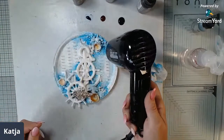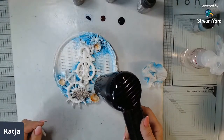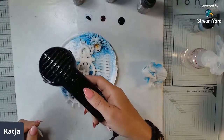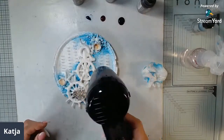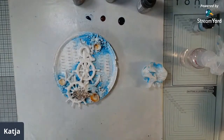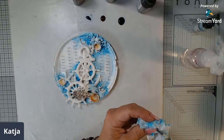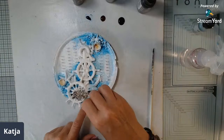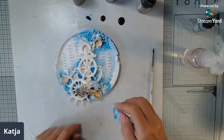I will now add the carmine to make it a little bit like a rusty look without using the rust paste. So I had dried up a bit. And you see my shells, I haven't painted them with gesso. I want to keep them like natural.